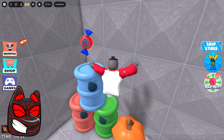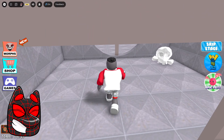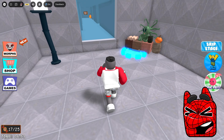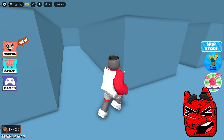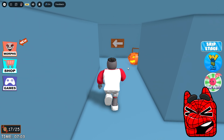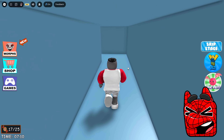We picked up the 17th candy, and now we need to go forward so that these blades don't kill us. That was a pretty easy test, and now another blue ventilation awaits us. I remember this huge blue ventilation — it is a very large labyrinth. Just look: near this ventilation sits the alien from whom we escaped last time. Now we need to explore this entire huge blue ventilation in order to find a way out of here.